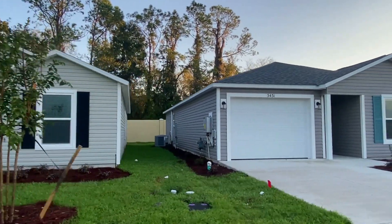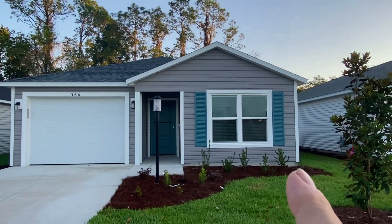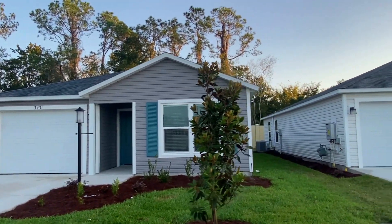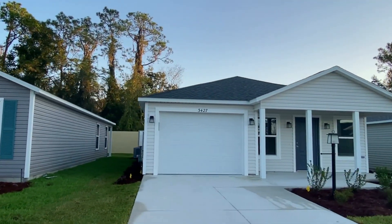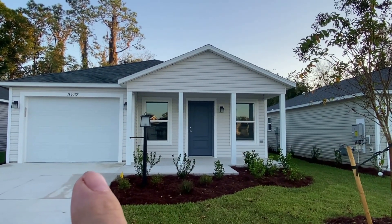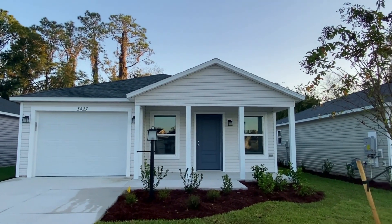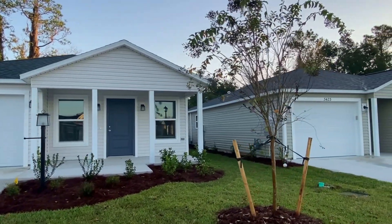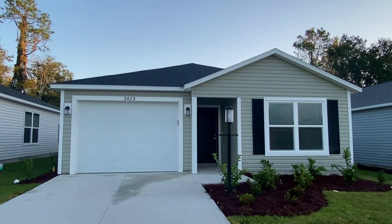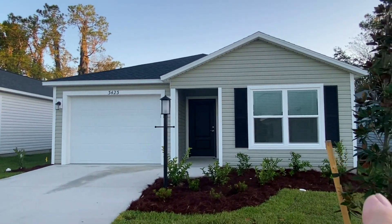Right away I'm already noticing, as I mentioned before the video, how they tend to change things up. If you'll notice, that's a Haven with the garage — the floor plans have flipped. There's a Retreat right here, so instead of that garage being over here, they just flipped the floor plans around to make them opposite. I'm not so sure I like that. There's a Haven with the garage flipped from the right to the left — interesting.